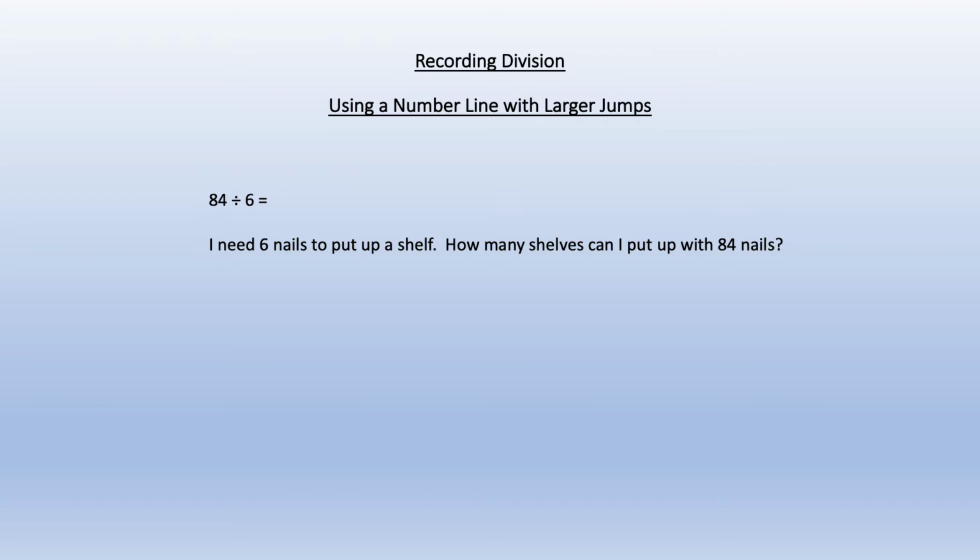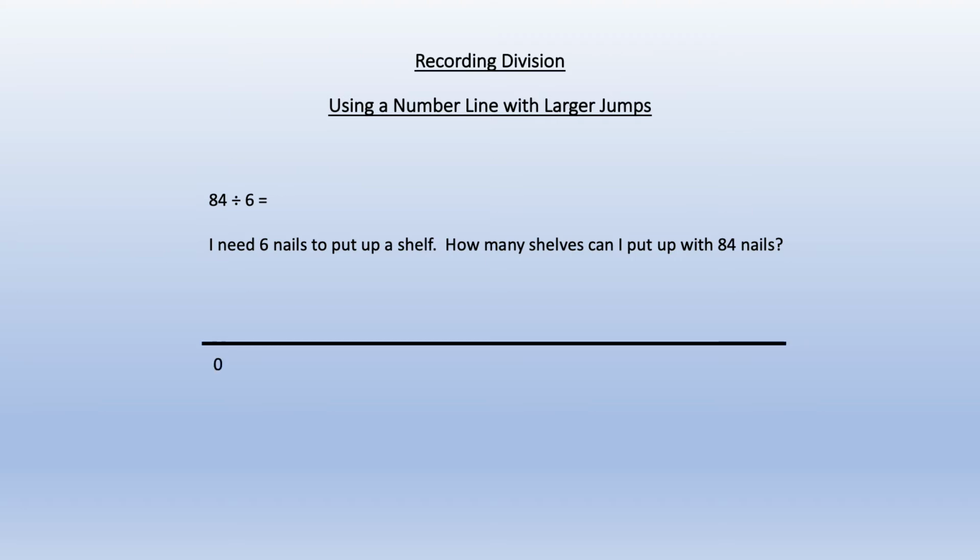In my next example, I've got 84 divided by 6. And my problem question is, I need 6 nails to put up a shelf. How many shelves can I put up with 84 nails? Now, it would take me a long time to jump in 6s to 84, and it also opens up more opportunities for mistakes. So it's best now to jump on in bigger chunks or multiples.